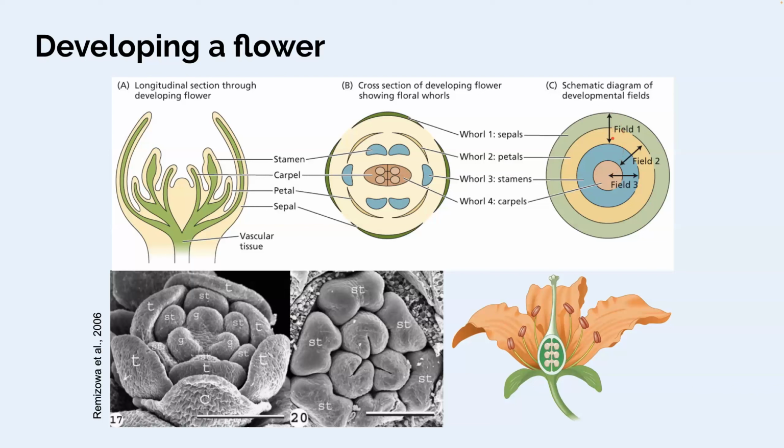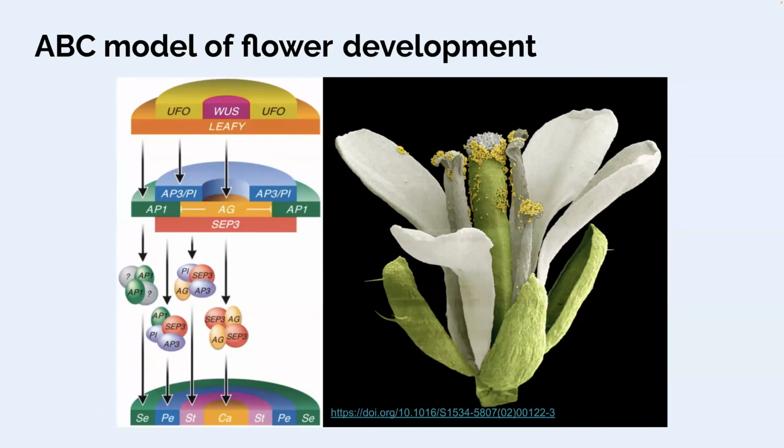So field 1 is meant to show a combination of effects that stretches over the first 2 whorls. Field 2 is a combination of effects that stretches over whorls 2 and 3. And then field 3 is a combination of effects stretching across 3 and 4. This will make more sense as we get into the genes we're going to talk about with that. And here it is. This is a really neat achievement for a lot of scientists to have come up with this model and then validated it with a lot of genes.